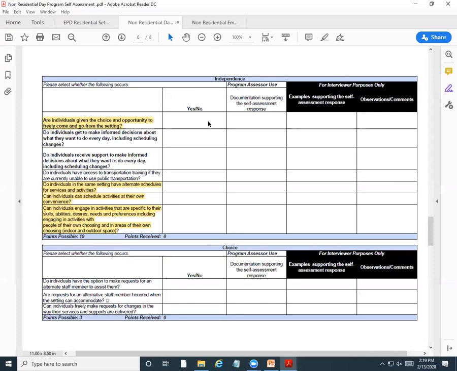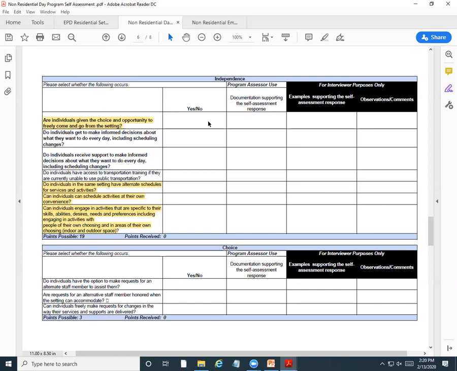And somebody made a good point in the Q&A around, well, if the person is regularly deciding not to come or leaving half day, then maybe it's not the right fit for them, right? So that's a great point. Then the team needs to discuss. Maybe the day program is not the place, or the adult day health program is something they're interested in. Maybe that's an indication that we need to look at something else.